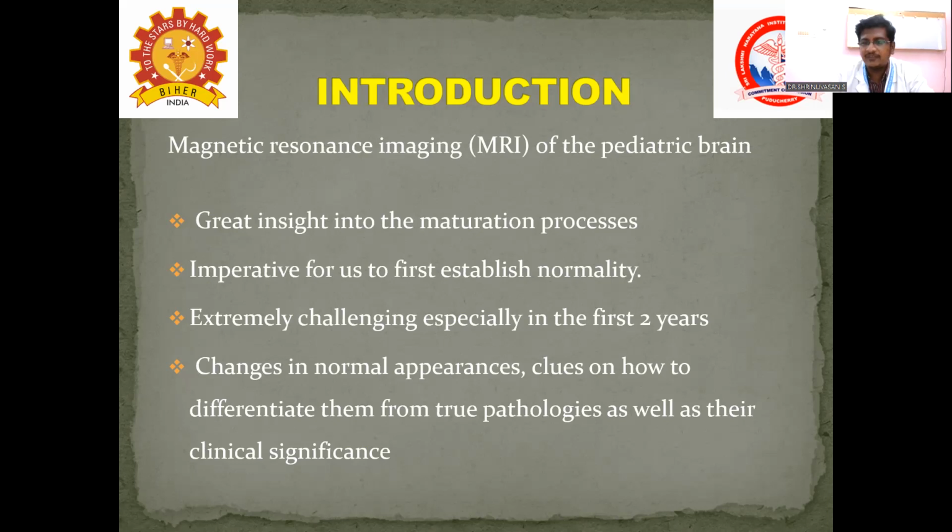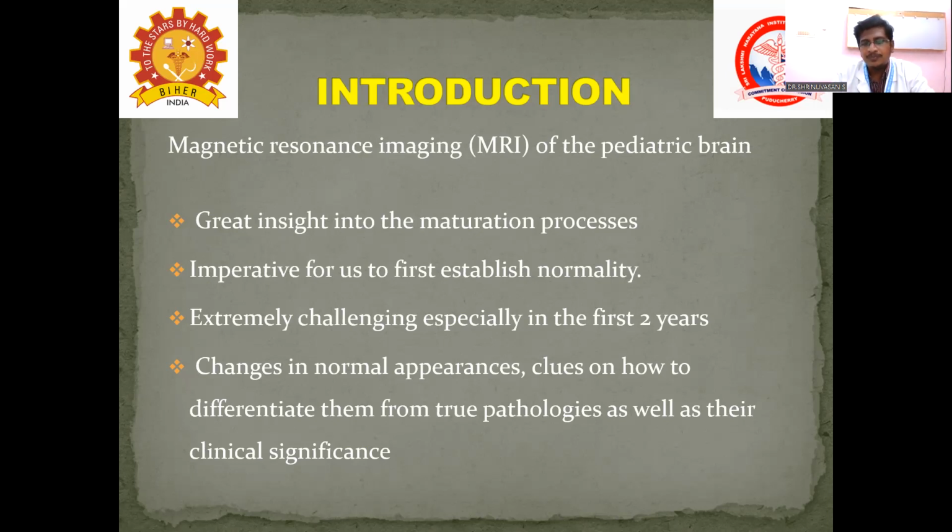These myelination milestones have to be achieved at a particular time. If there is a delay, then we call it hypomyelination. If it fails, then we call it poor myelination. And if there is an insult to the brain and reduced oxygen flow, then we call it encephalomalacia or hypoxic-ischemic encephalopathy changes. This is called the maturation process. MRI provides us great insight into the maturation process, how the brain axons are getting myelinated.